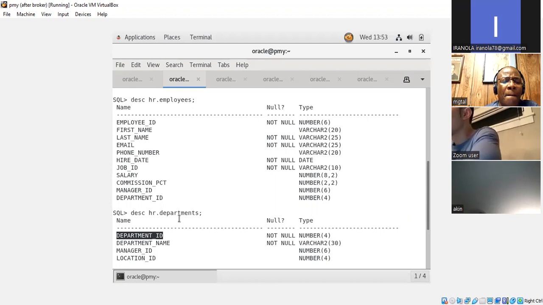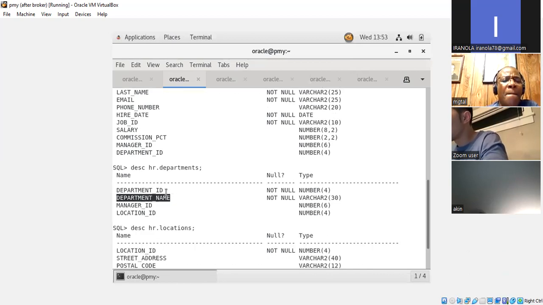the whole reason why I would join a table is, let's say I want to see all the last names and I want to see all the, let's say, locations or department names. So I'm trying to get information from two different tables. That's what I'm trying to do. But in order for me to do that, I need to have a bridge that's going to be able to facilitate me seeing two columns from two different tables. Got it?